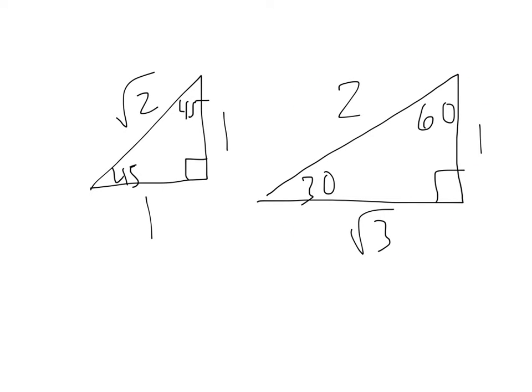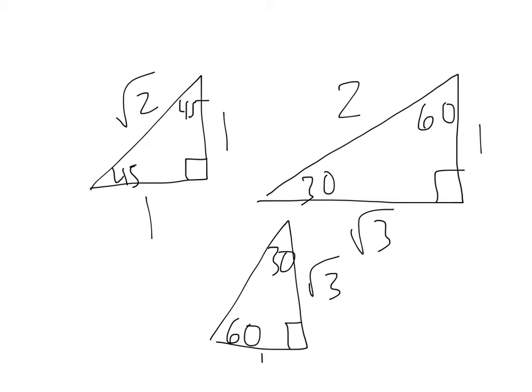Now this one here can really be a couple different triangles. It can be 30, 60, 90 with the 30 right here when we're talking about theta later on. The 30 will be down there. Or the 60 can be at theta. So it could possibly be rotated on end. So it could look something more like this. This would be 60. This would be 30. So I'd have 1 down here, root 3 here, and still 2 on the hypotenuse. So really there's 3 total triangles that we're going to be looking at for this lesson. Alright?